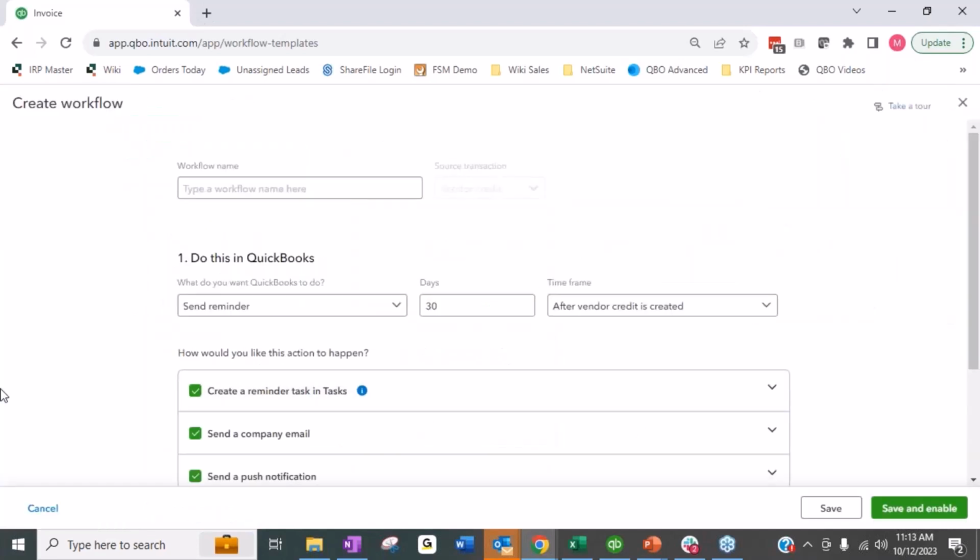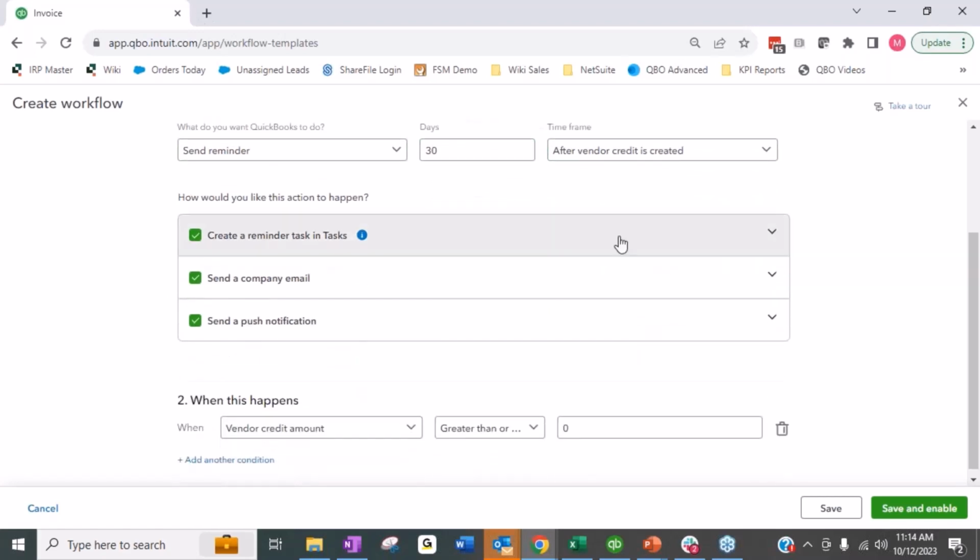So when we come in to a standard workflow here, right? The workflow is saying we can put in a name. So vendor credit or vendor refund request, maybe. And so we can decide if we want to send a reminder, right? What do we want to do? 30 days after vendor credit is created. This is what the parameters are that we have in here.